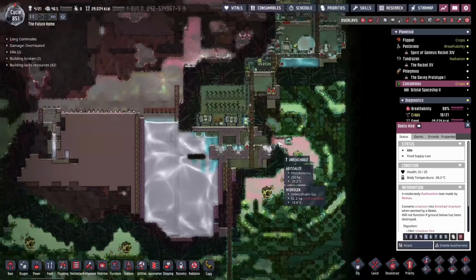No, that's not what I wanted. It's made out of iron ore. Properties, melts at 1500. Alright, took a sip of my drink there to have a think about that.